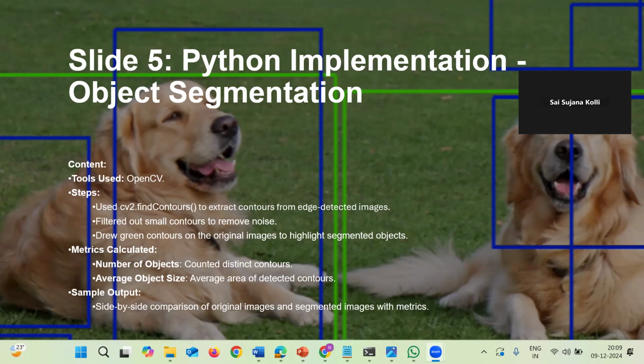The segmented objects were visualized by drawing green contours on the original images using cv2.drawContours. Two metrics were calculated. Number of objects, which represents the count of significant contours. And average object size, calculated as the mean area of the contours. This method effectively highlighted objects in the image while providing numerical insights. Results were displayed as side-by-side comparisons of original and segmented images.